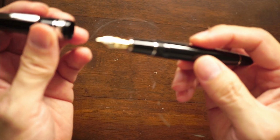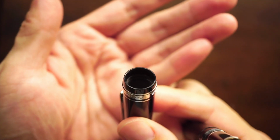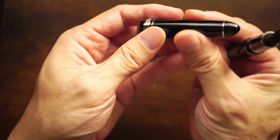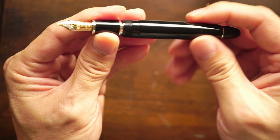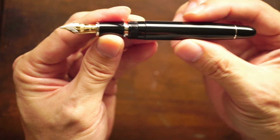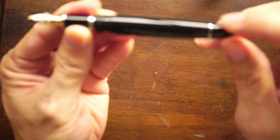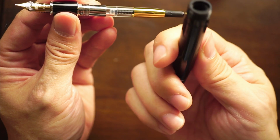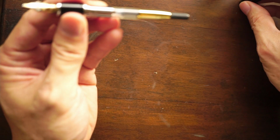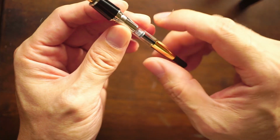And opening up the pen, within the cap you can just barely make out the slip and seal mechanism, which is nice. And before we get to the nib, let's look at the barrel. There is a very slight bulbous nature to the barrel, which I like. There's a little silver ring, or the rhodium ring, at the end down here. The barrel is entirely made of plastic or resin, and internally you get a metal grip section down here, or at least the covering is metal.